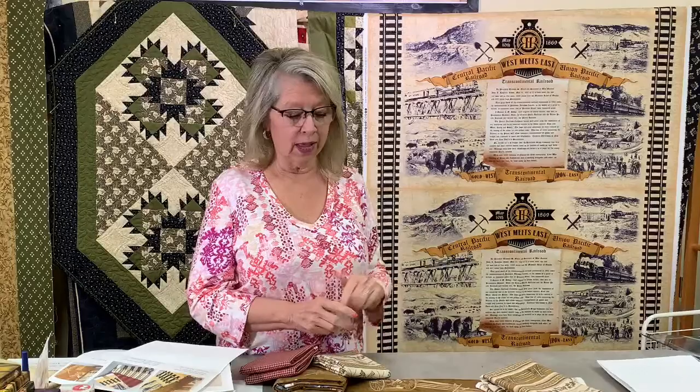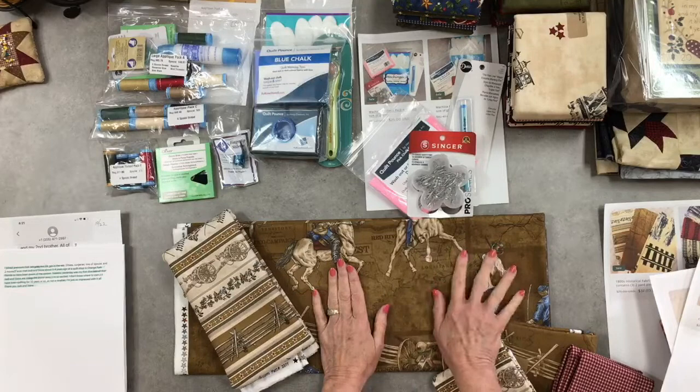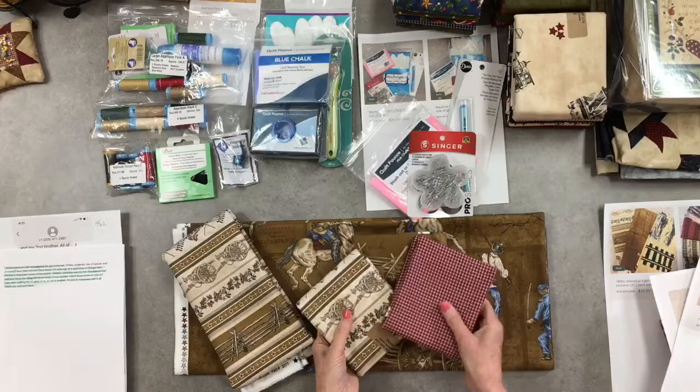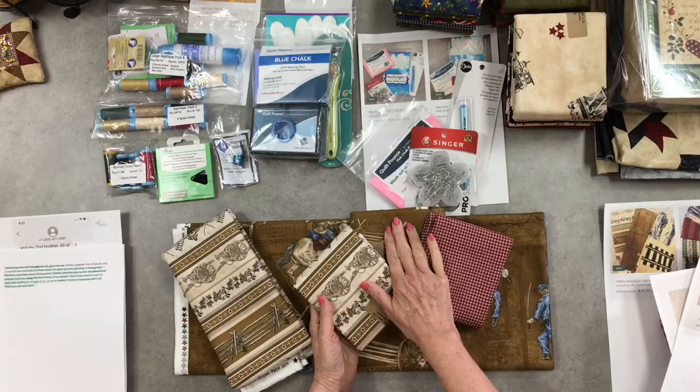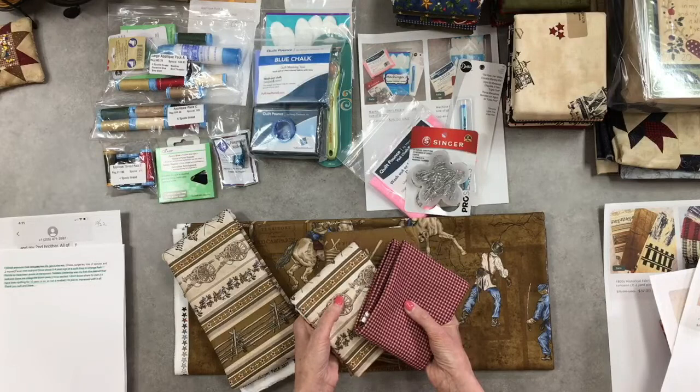So let's look down here at our screen again. So here is one of the sale packs. You're going to get a 2-yard, and a 2-yard of the train, and that's one of them. And then we also have this one right here, which is 1 yard pieces. So you're going to get a 1 yard of the cannon, a 1 yard of the soldier, and a 1 yard of what we call the red and dirt check. So that's a cute little bundle right there. You could jump in there, add some basic backgrounds, and have some cute fabrics for a little quilt.